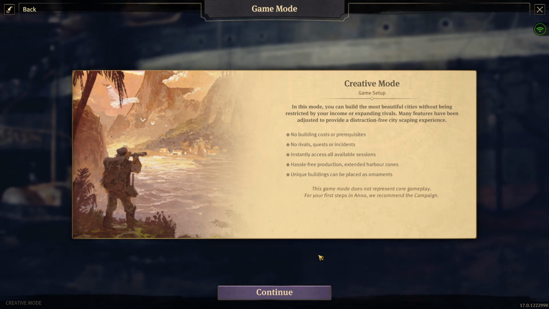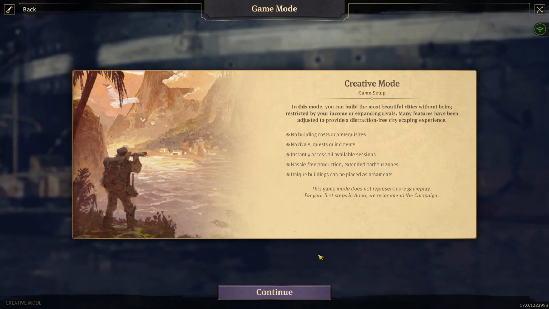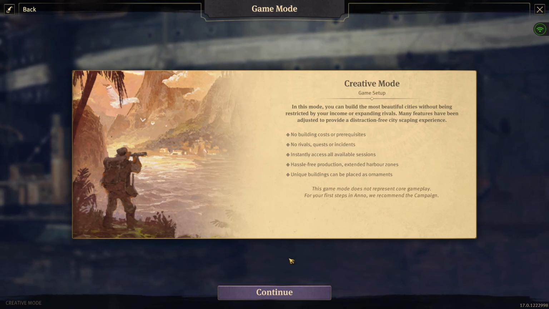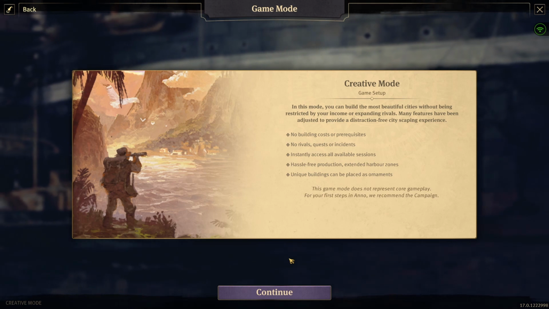There is no building cost. There's no prerequisites. Again, there's no rivals or incidents. You have access to everything. So in my opinion, this is a lot more for the beauty builders out there that really want to just build the most beautiful empire out there. They know how to play the game, but now they don't want to have to go through the hassle of everything. They just want to build something nice.